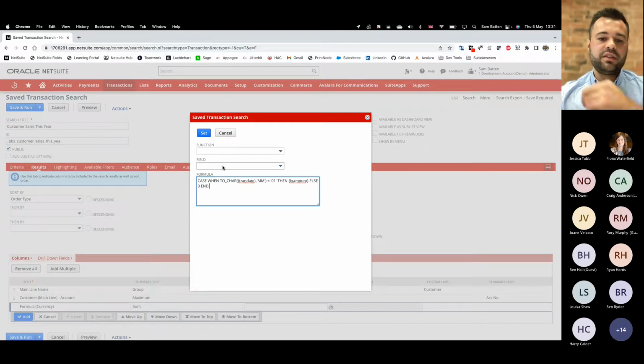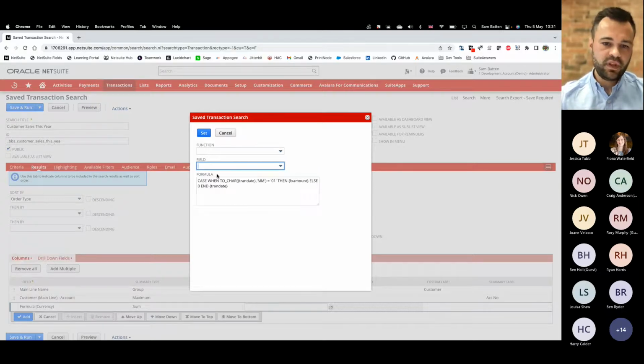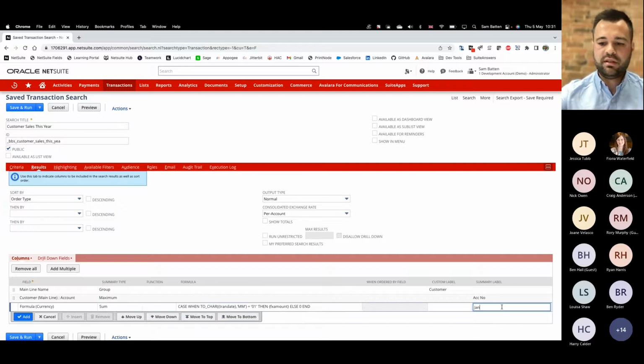And if you don't know the field name, I've been doing this quite a while, so I do know quite a few field names. But you've got the field drop down here, and you can select things like date, transaction date. It will wrap it in braces, which means it will pull that field into the formula, and you might have to copy and paste this into the relevant part of the formula. So we'll do this for each of the months.